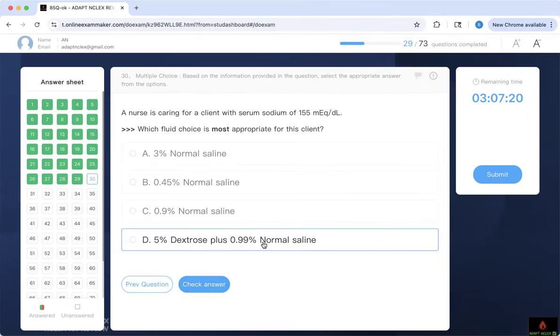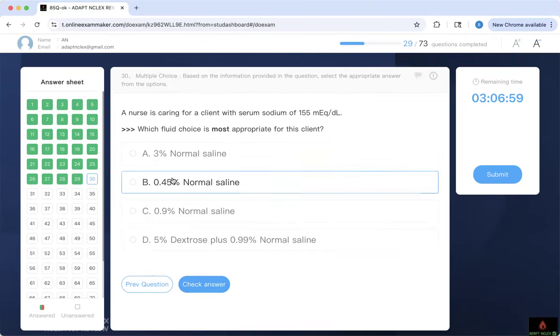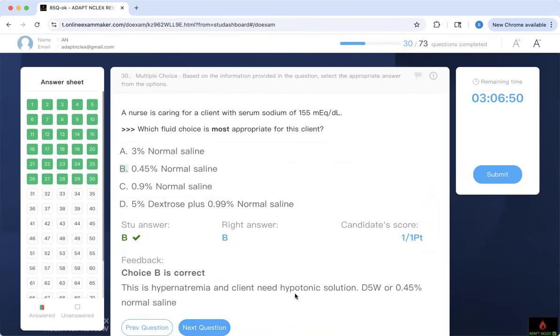Concepts are put together in this question. Apply common sense, and they say, look, what do I need for hypernatremia? Do I give them more sodium or take away sodium? That's all. This patient should not get any more sodium. If you're not going to get any more sodium, 3% is too high. 0.45% is much better. Normal saline is too high. This is the same as normal saline. This is a hypertonic solution. You should not give it to them.